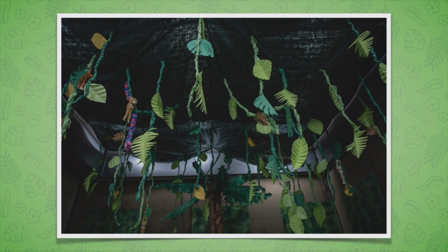So the kids went into that room, and it kind of felt like you were in the jungle. The lights did shine through the tarp enough that they were still able to see and do all of their activities. In some of our smaller exploration station rooms, we didn't do the jungle canopy. We hung some things from the ceiling.